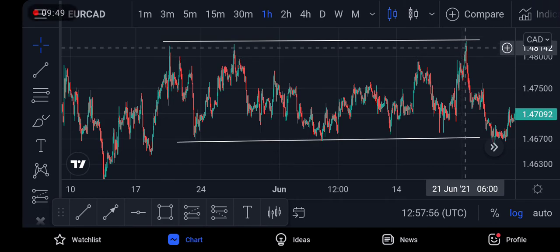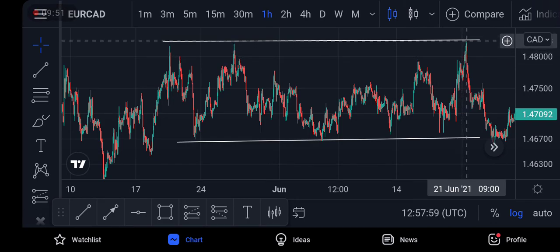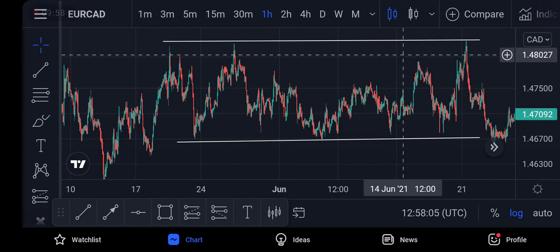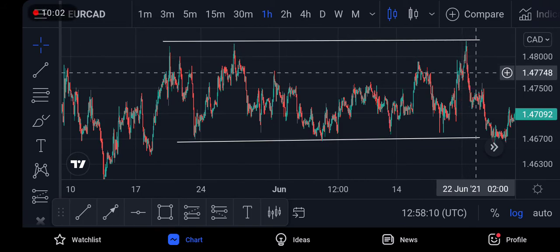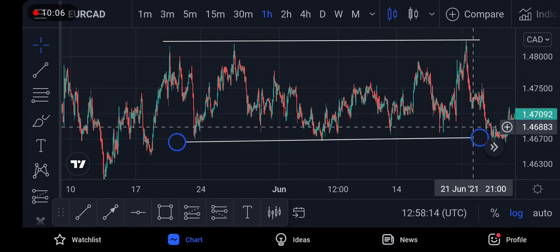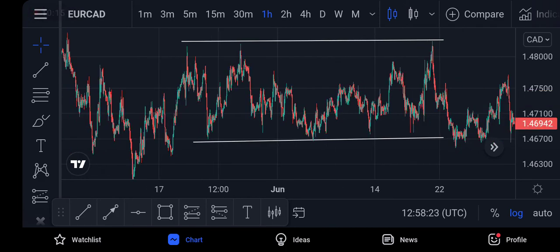Now, as this market gets to this region, the next thing you do, you sell at this region, because this region is an area of value, a resistance level. The market has resisted it twice, and the third has the highest probability of playing out. The market resisted it and you sold here, and the market dropped, and you take your profit at this region here. And now the market broke through our support level, trying to tell you that okay, we are done with this particular support and resistance setup. Now the next thing is for you to look for another setup.